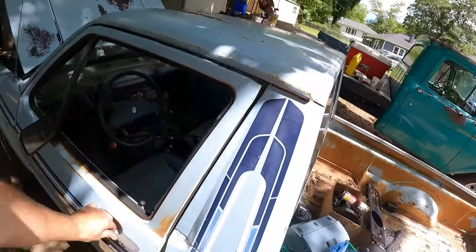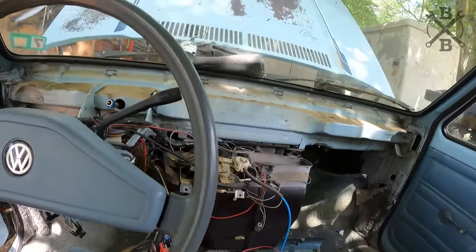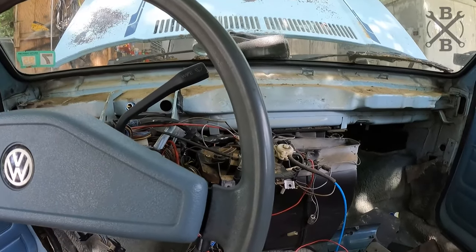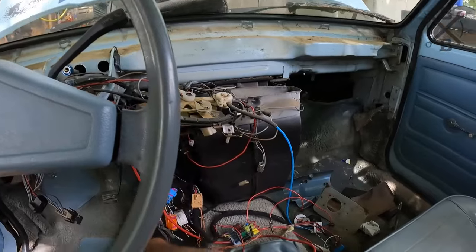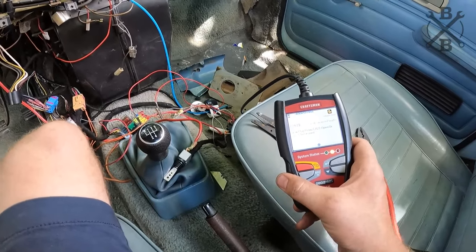All I know is I smell fuel now. We were being in limp mode, had no fuel. Uh-oh, I think we're gonna be okay.